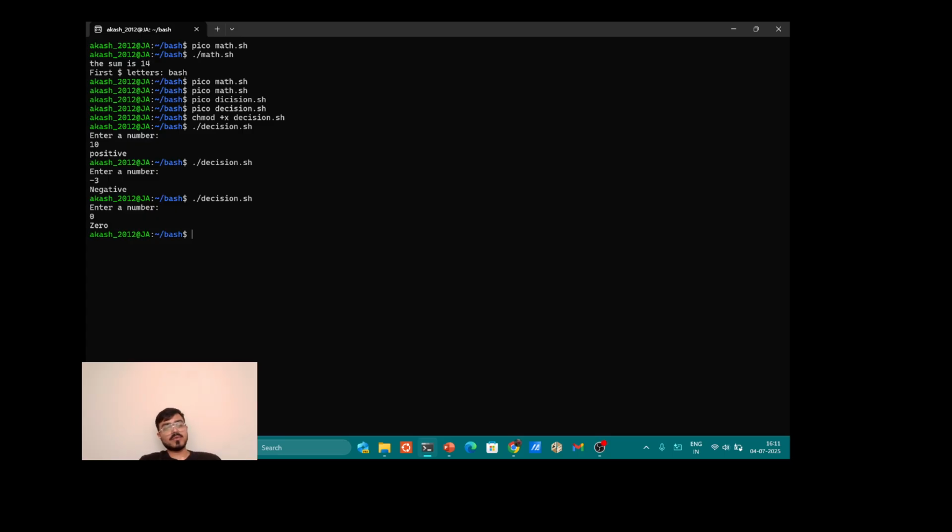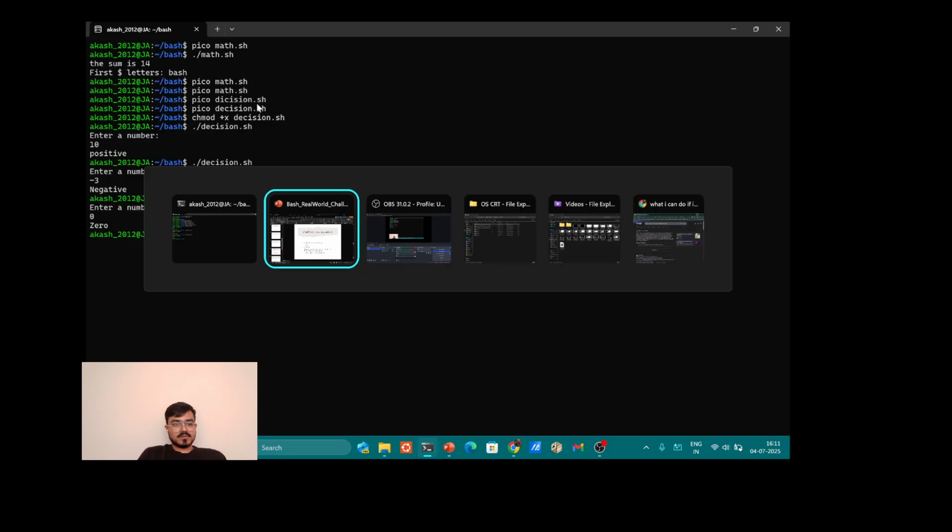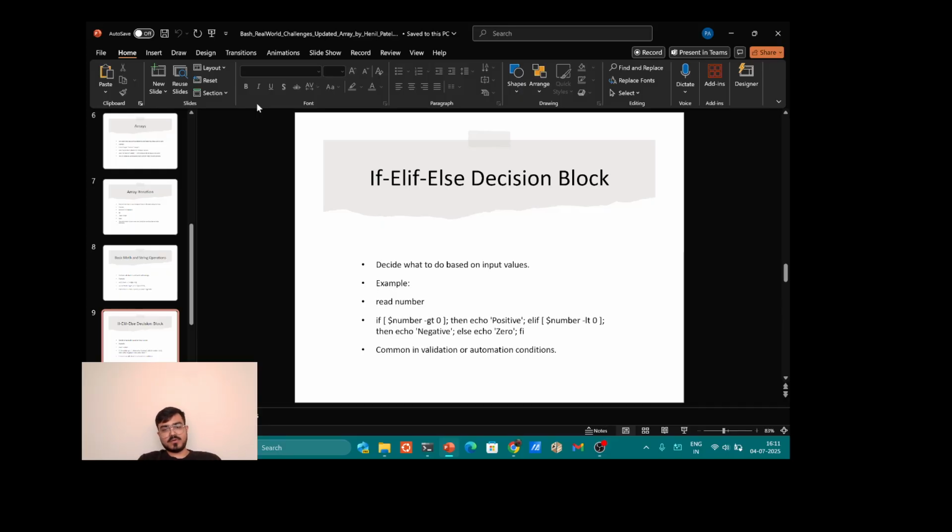So that's how you can use this if else statement. You can check positive and negative numbers, greater than or less than.